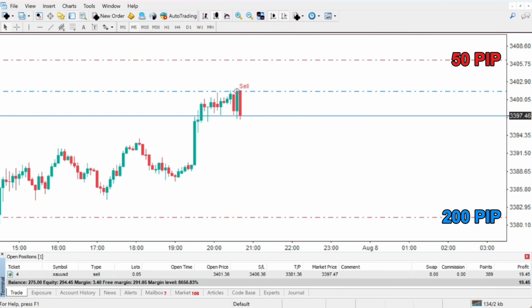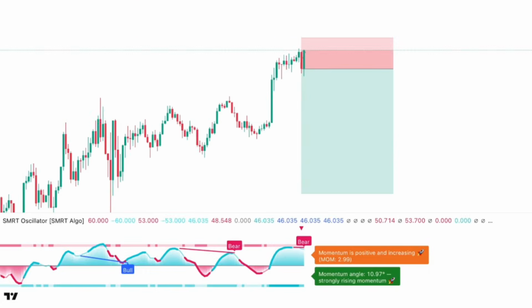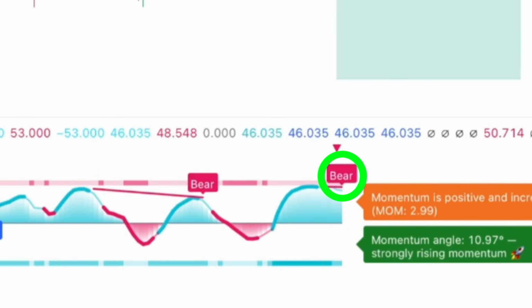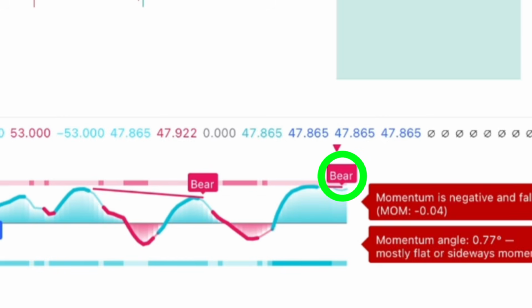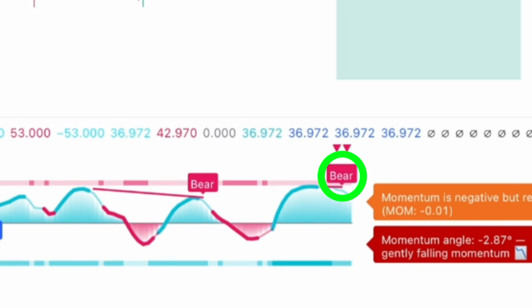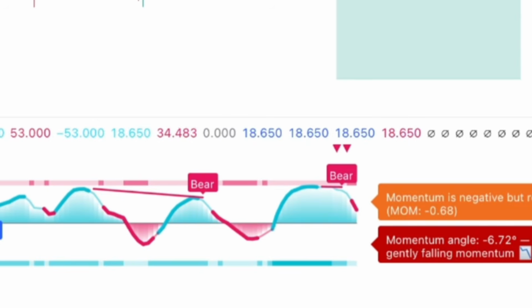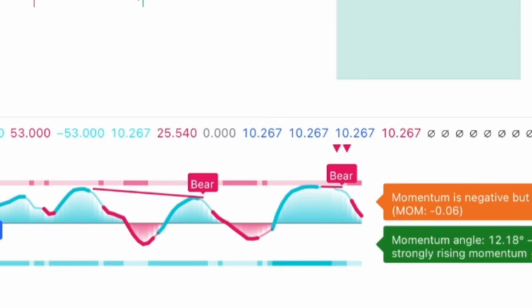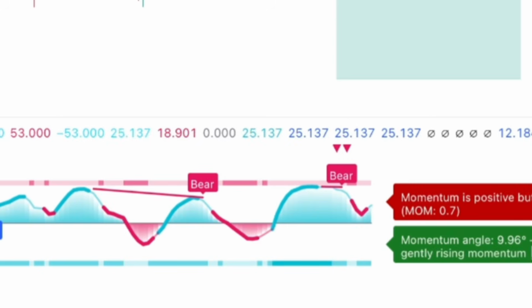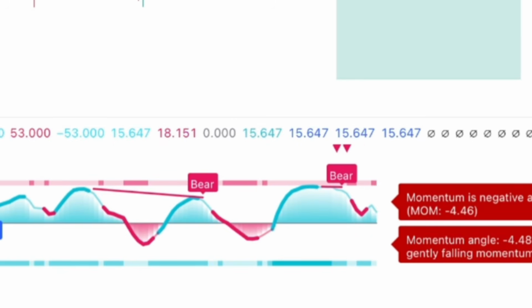Now, since we had some wins earlier, I wasn't too worried about taking this one. The setup fit the rules. Bearish divergence plus one of the histograms is at the high line, and that's the beauty of this Smart Oscillator. It marks those momentum shifts really clearly, so I don't have to second guess. So, yeah, I had to take the shot.